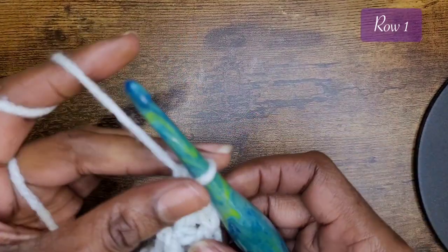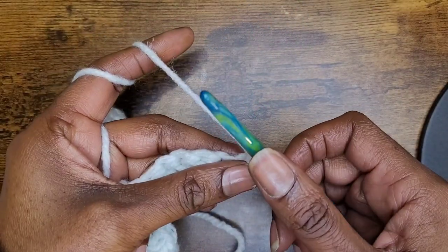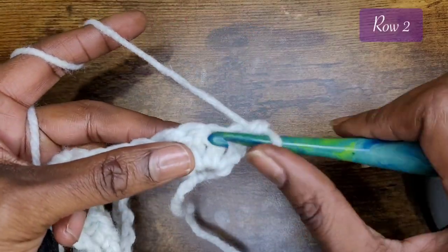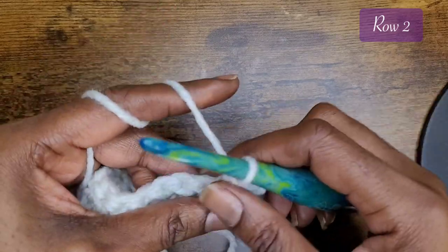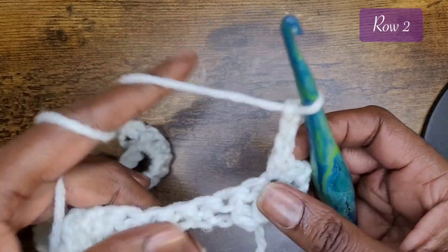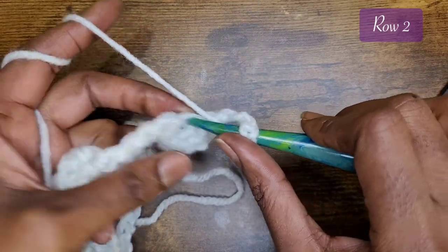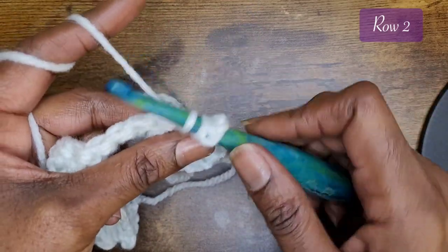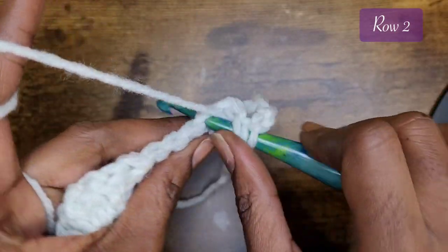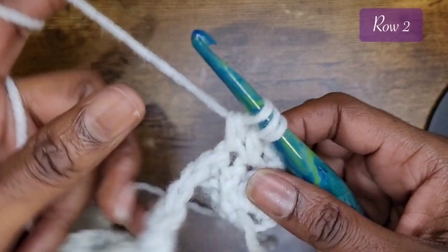So let's move on. You're going to chain one and turn your work. Now we're going to make one single crochet into the first stitch and then another one in the next stitch. And now we're going to chain three, one, two, three, and we're going to double crochet seven together. So yarn over, go into that first stitch, yarn over and pull up a loop, yarn over and pull through two only. That's one. Yarn over, go into the loop, pull up a loop, yarn over, and pull through two only. Gonna do that seven times.